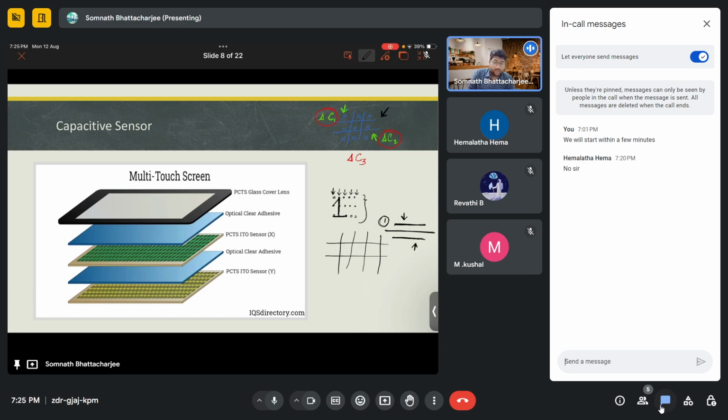But the problem with this kind of architecture is that it would be very costly. Other than that, there should be a limit, like we can obviously add more layers, but this kind of architecture would make it a thick structure. But we are going towards smaller structures, so we can't use this technique, right?